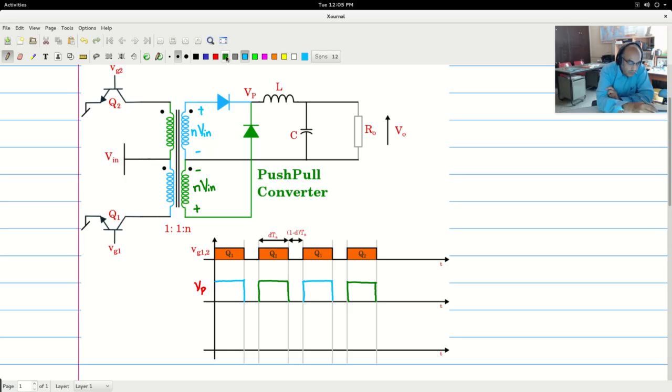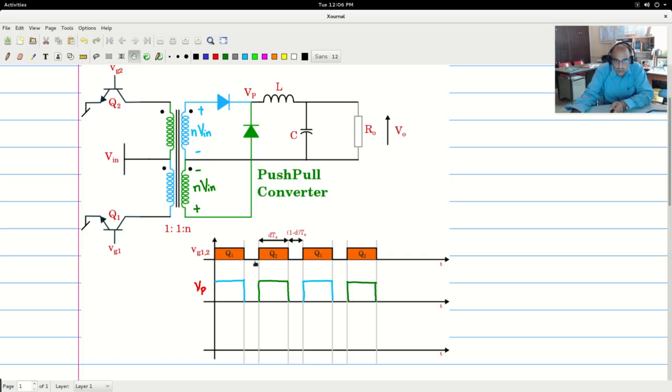So if you look at this wave shape here, look at this wave shape. So you are having at that Vp a blue portion which is high, then a low, then again a high and the low. Now if you take the switching frequency of Q1, Q1 is switched here, then nothing up to this point. Here you have the switching of Q1, and take the pole voltage frequency.